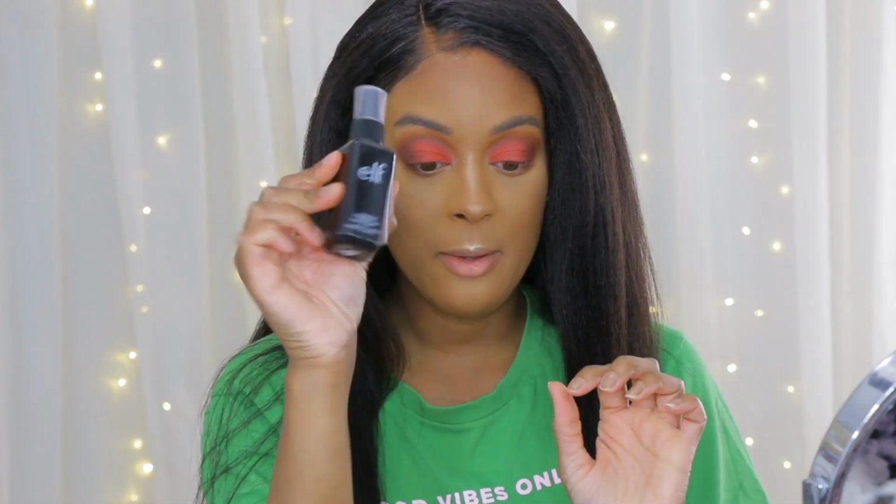Okay, before I put on lashes and mascara, I want to spray my face. Where's my spray? Did I keep it in? I definitely pulled it. Oh, here it is. So I used to use the hell out of the e.l.f. makeup misting set. This is amazing for getting rid of that powdery look on your face.